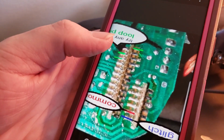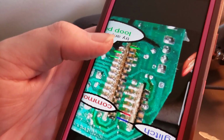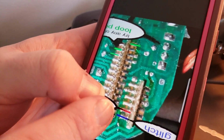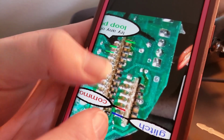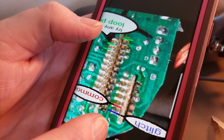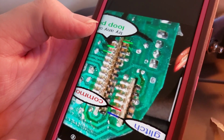Now, all these loops, in my experience, do the same exact thing. So I only like putting on one loop, and this common is just going to be one wire. It's going to run to both of these. So if you're feeding this out into a breakout box or however you're doing it, you only need 3 wires. You need one on the loop, one on the common, one on the glitch, and these connect out.